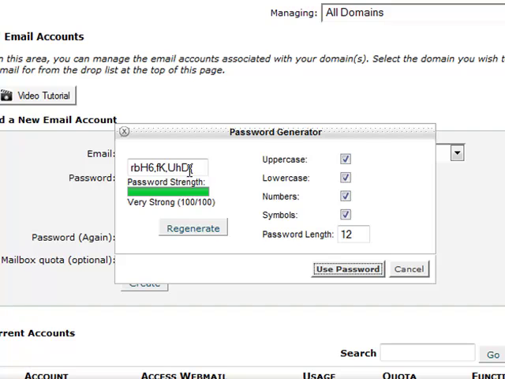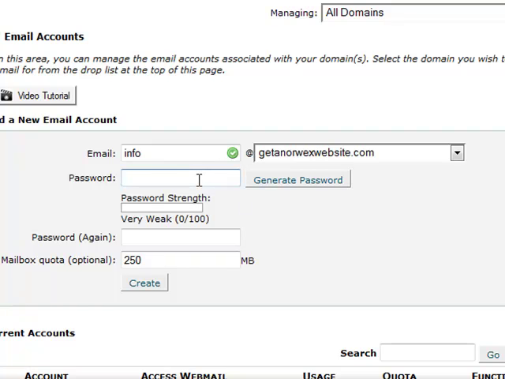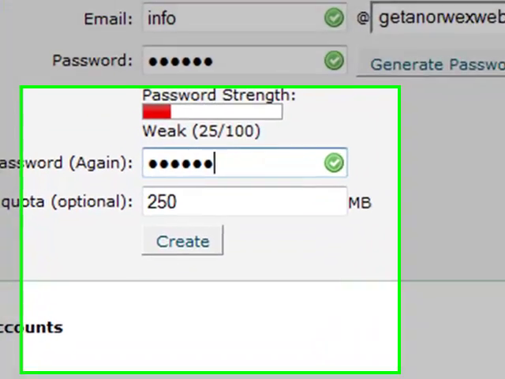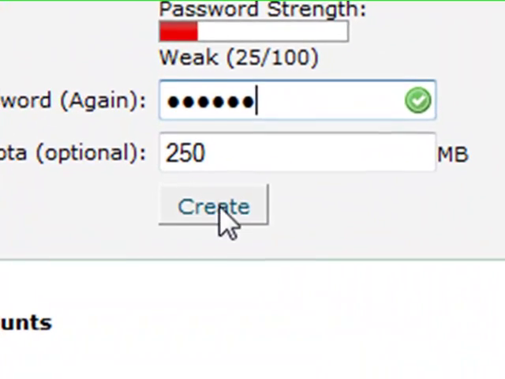If you generate a password, you get a fairly complex string of letters and numbers. Usually I just make one up. So I'll just make one up there. If it's really pitiful, you will get a little screen saying this is a very weak password. Usually a good password will have letters and numbers and special characters. But for the sake of this tutorial, I'll just show you how to make the email and you can make your own password as you want.